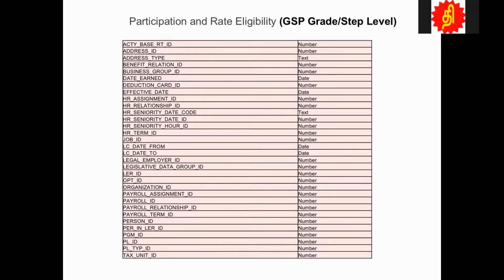Today we are going to see one more eligibility fast formula for GSP. In our previous session, we saw the eligibility at the ladder level. Now we are going to look at it at the grade and step level, in the same fast formula. We are going to write only one fast formula that will work for all the grades and all the steps. This formula may not work for you in a real case.